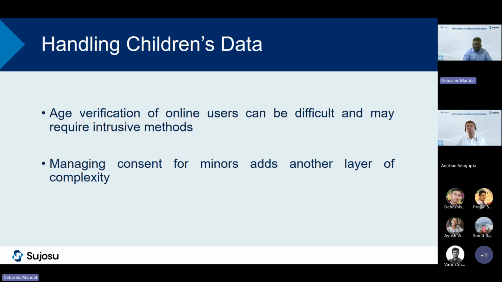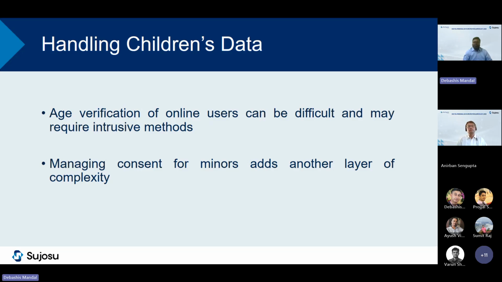Now, one more thing is that companies must obtain verifiable parental consent before processing any personal data of children. So the question or confusion that may arise is how the platforms verify if the consent giver is actually the parent or the guardian. And one more case that could come up is when the child turns 18 and is no more a child and becomes an adult. So we need a procedure to transfer, revoke, or migrate the previous consents given by the user as a child.